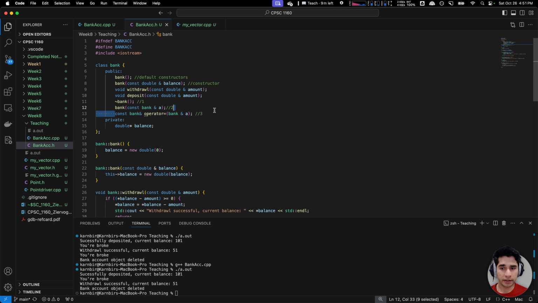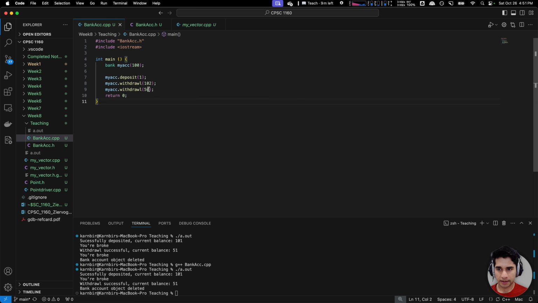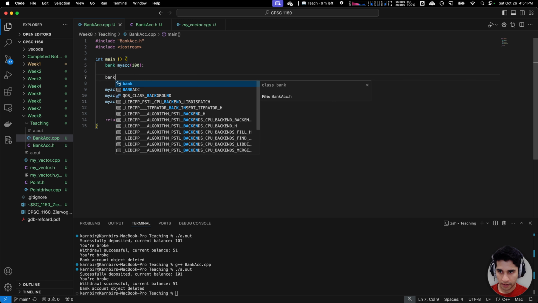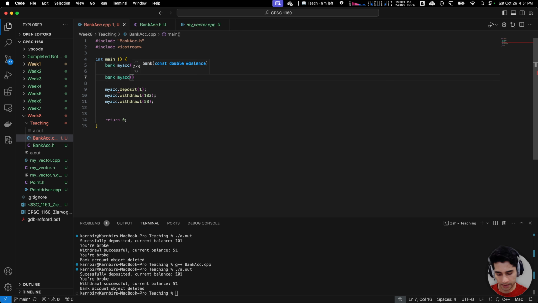So now we have to do the assignment operator. So let's just test and make sure everything works. I'm gonna inherit Bill Gates's bank account. Cool. So he has a lot of money. I don't even know how many zeros this is, but that's a lot of money. Okay.